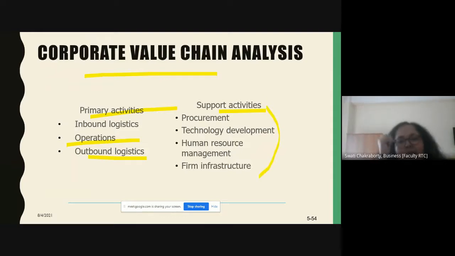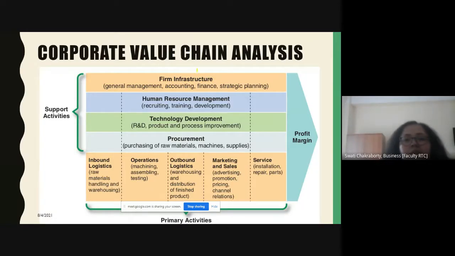You need help. So one is procurement, procurement of raw materials. Procurement is related with inbound logistics. With operations, you have technological development. For that entire process, there has to be proper technology. There has to be proper human resources. So these two are related with operations. Firm infrastructure also matters, because how the product will be given to the customers matters. Okay, so this is the picture.